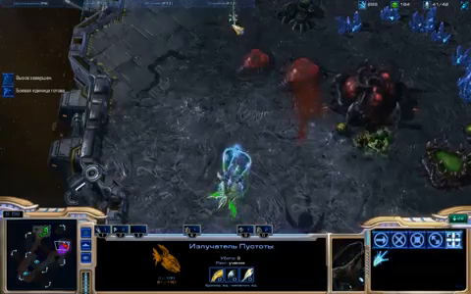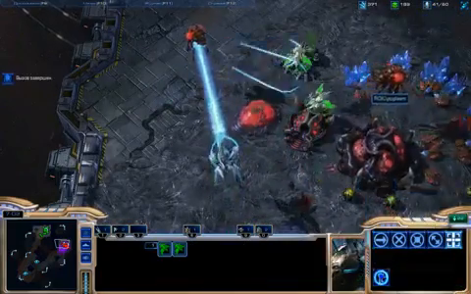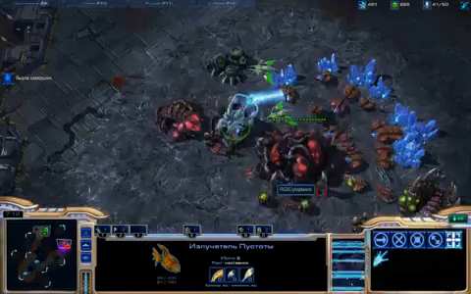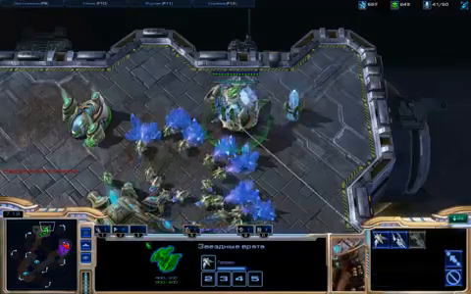Now as soon as your Phoenix comes in, you want to kill the queen that comes out, but right now, of course, we want to snipe all these overlords. It's very reminiscent of the Corsair opening in the early, or rather first, StarCraft.